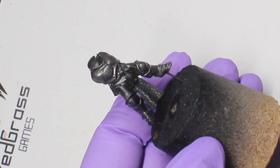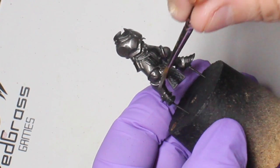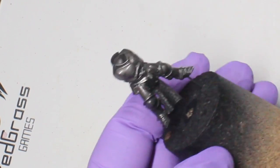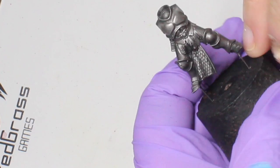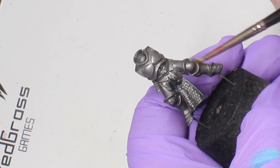Between coats, to speed everything up, I used my hairdryer. So after the two coats applied, you should get something that looks a little bit like this.